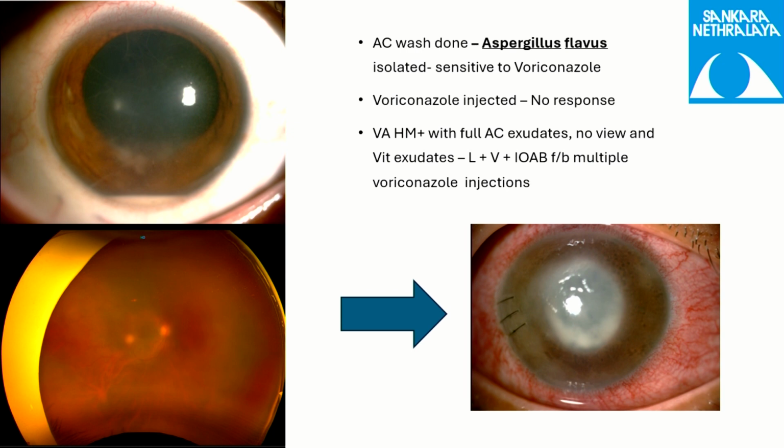Yes. So sometimes voriconazole, as you said rightly, in vitro and in vivo don't match. In vitro they say that its MIC is good enough, but in vivo it doesn't work. Somehow that dosage doesn't work, and there's a limit to what you can give. So you can switch agents very quickly also. Yes, sir, with the help of an internist. If you think this is Aspergillus flavus and it's not working with voriconazole, you could have taken an internist's help and gave caspofungin also. It may have worked. Yes, sir.